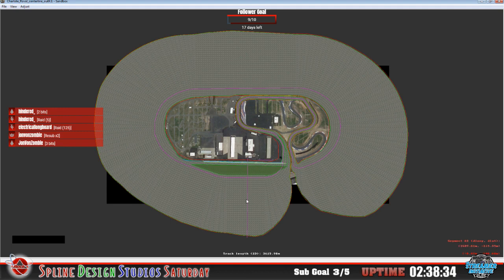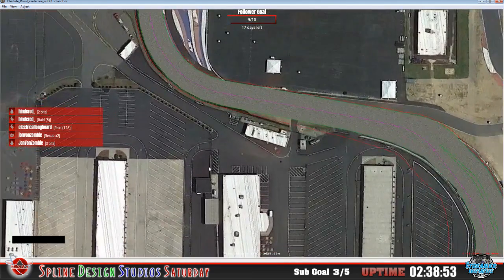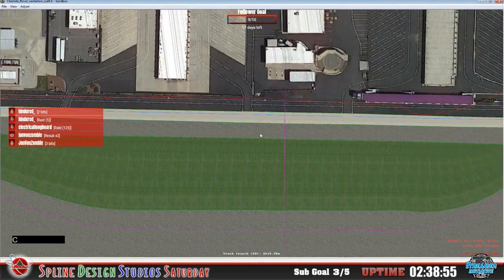Okay, so really starting to get somewhere with this now. You can see clearly defined where our front stretch area is here. We got some texture applied, as far as our initial texture for the, and this is not final, that's for sure. I'll make that abundantly clear. We'll definitely have to continue to define different areas. We got our pit road defined pretty well.